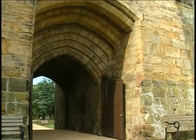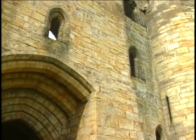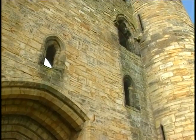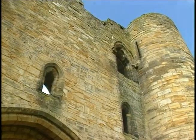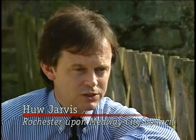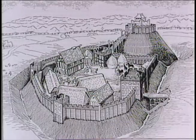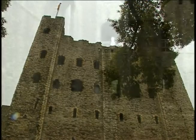Over the years, excavations have helped to shed light on the history of castle building, which had begun in earnest with the Norman invasion of 1066. They were an invasion force. They didn't bring building materials with them. They first had to establish themselves in the country, establish their rule, and they started building first of all out of wood. And eventually they started to supplant their wooden motte and bailey castles with proper stone, strong structures.